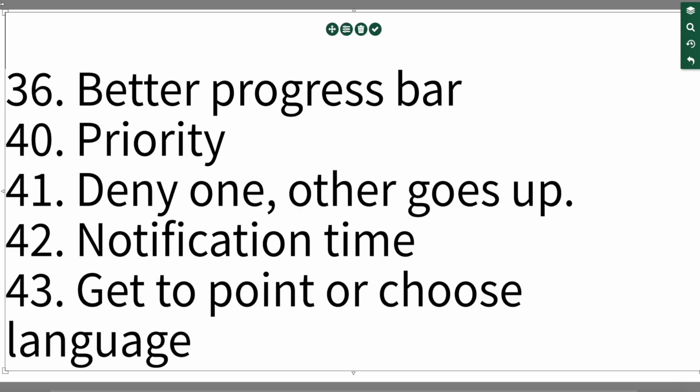What could also help is a better progress bar, because progress bars can help in a variety of ways. They can tell you, hey, I only have this amount left. But you might also want the option to hide the progress bar, so it doesn't stress people out, since seeing a little bar display might make them feel more pressure.